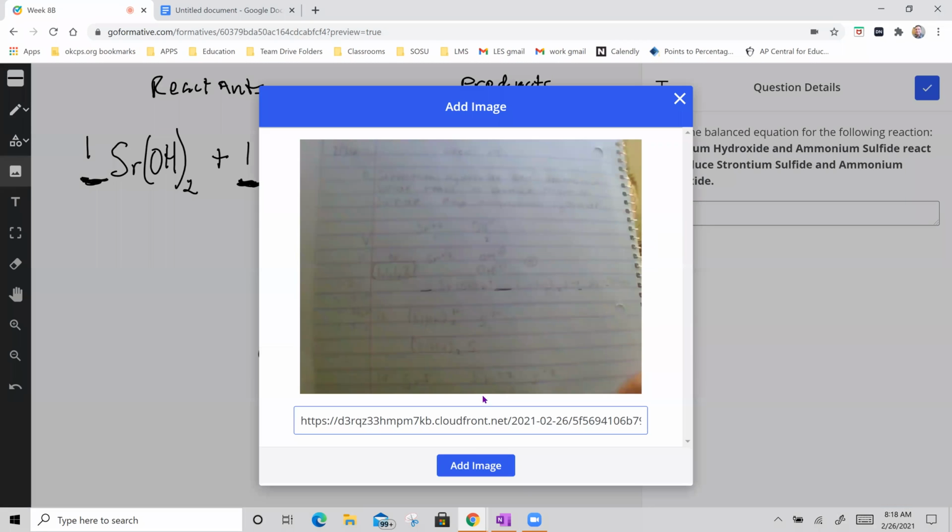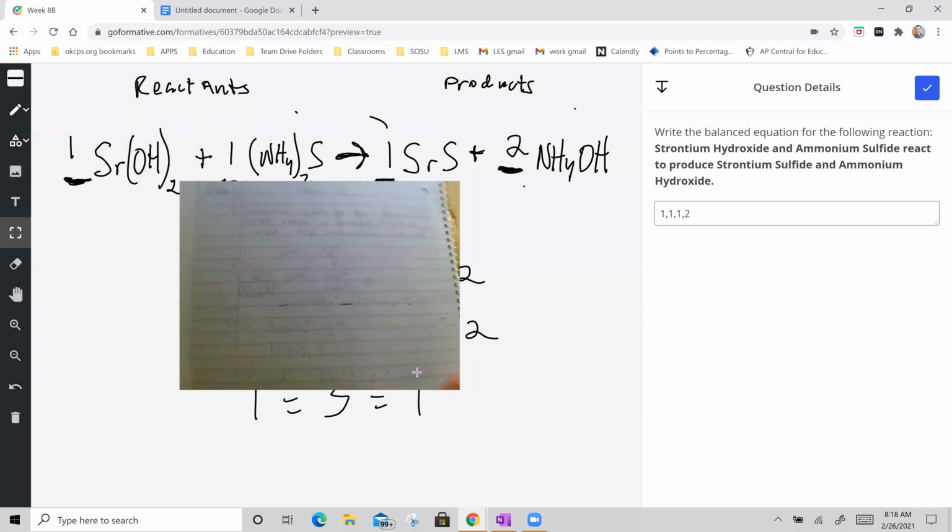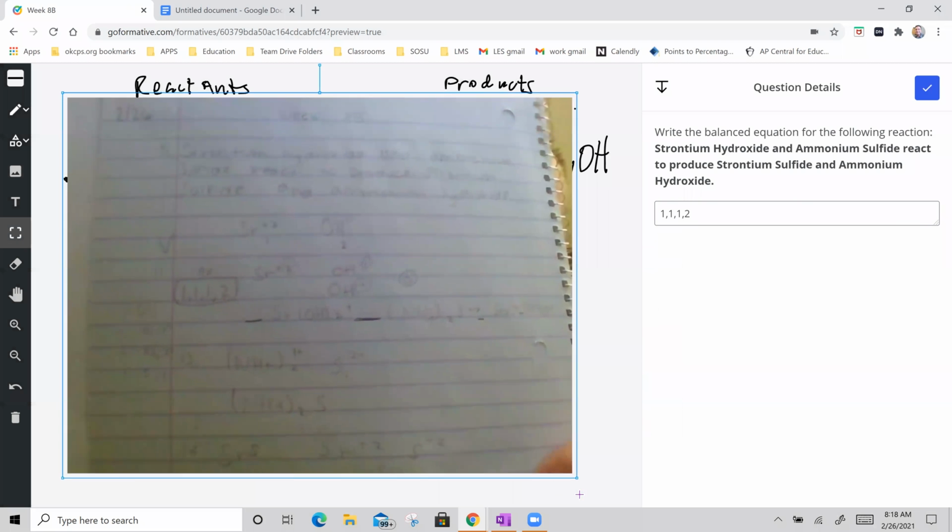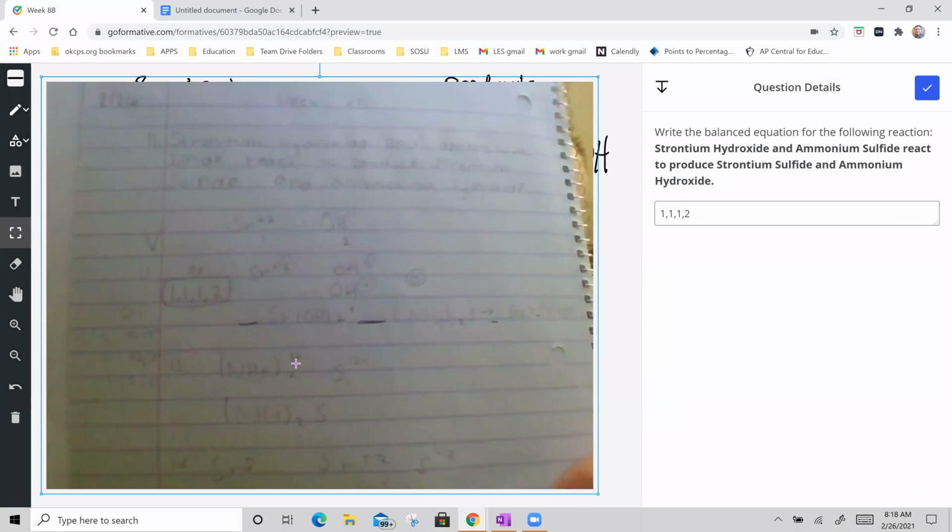All right, but here is an example. And I'm not sure that I have great light right where I am, but there is an example of taking a picture, and then you can add the image. You can even resize that so that I can see it a little better. And this would be kind of a bad image. It's really hard for me to see. So make sure that you're in the right light and that your image can be seen.